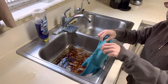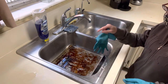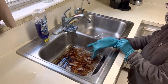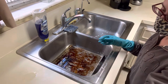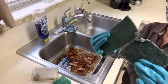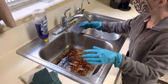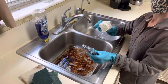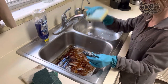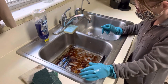So today I have another video because I do another kitchen cleaning with some dishes, and I thought I would start with this sheet pan. And yeah, we have a few sponges here. So we got these old ones, we got the bristle pads, we got scoring pads, we got the chainmail sponge, an old brush, the Scrub Daddy sponge. So let's see if we can get this clean.